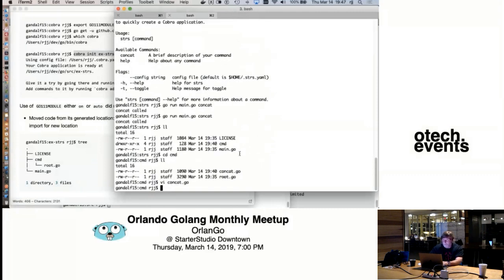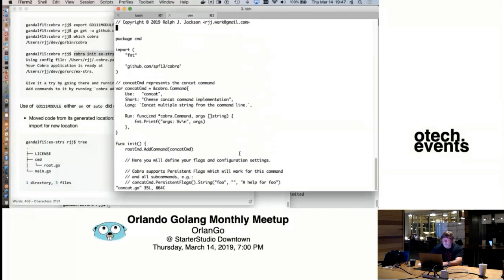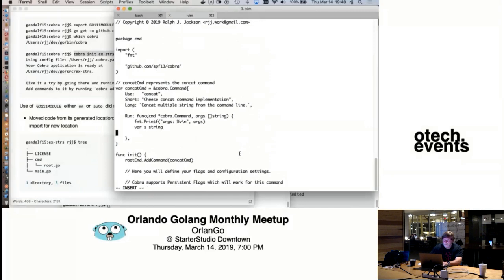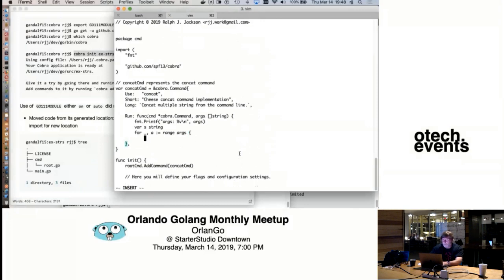Okay, so let's do just a simple implementation of doing that. We'll write our concat function again, and I'm going to say bar, that's a string, and we'll just do all strings, right? And we can just simply do s plus equal a.